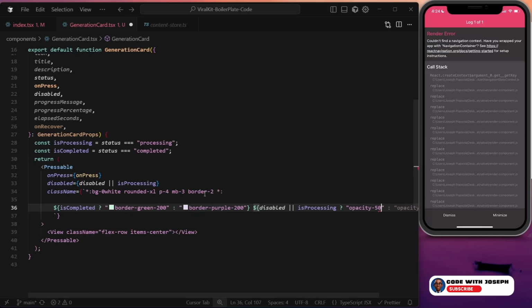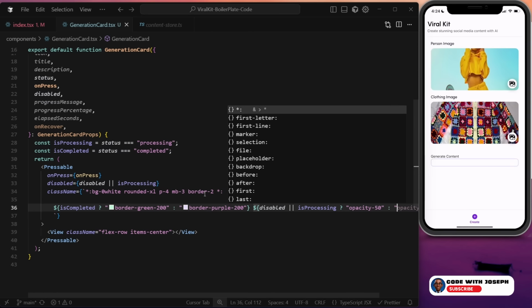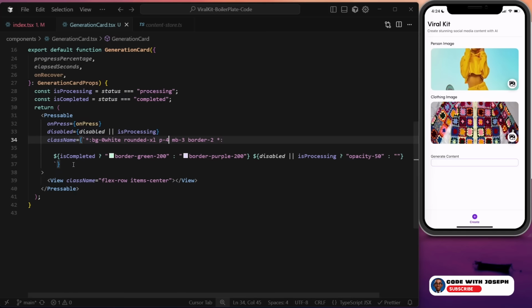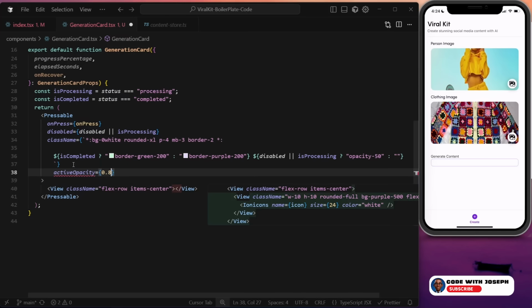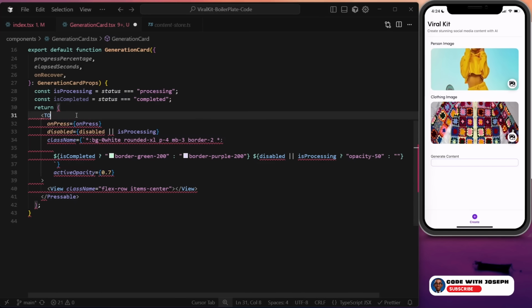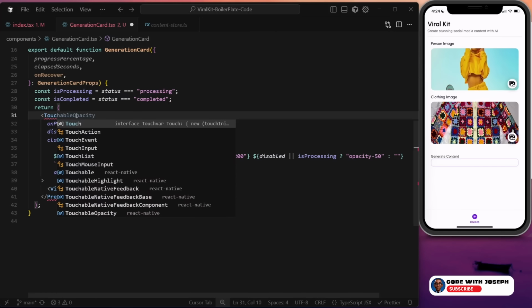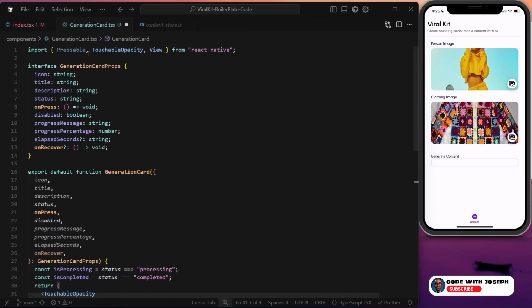Else just pass an empty string. So save that, and just after this I'm going to say activeOpacity, set it to 0.7, and I believe that works only on TouchableOpacity. And let's import that from React Native as well. So first things first, save that.